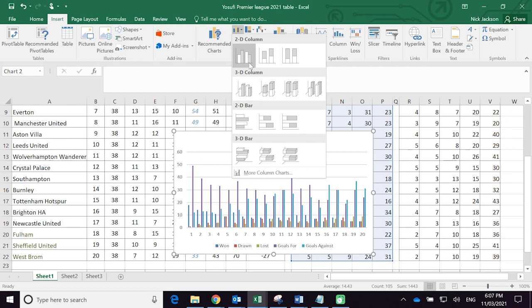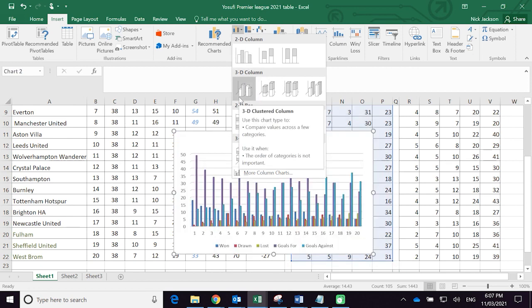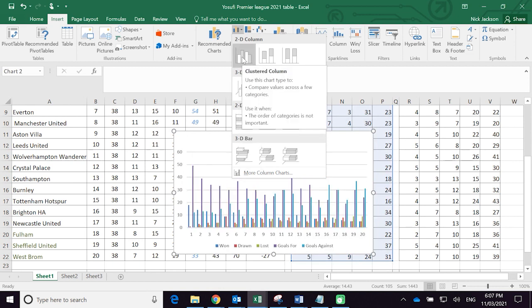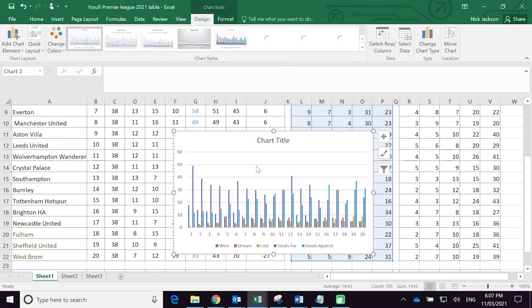I think that one suits my purpose. I could do that one, but because there's that much data on this one, I'm just going to go for something really simple. I know it asks for a bar chart, but I'm just going to do a column here. A bar chart just goes horizontal and a column goes vertical. So I'm just going to click that, which is going to give me this chart.